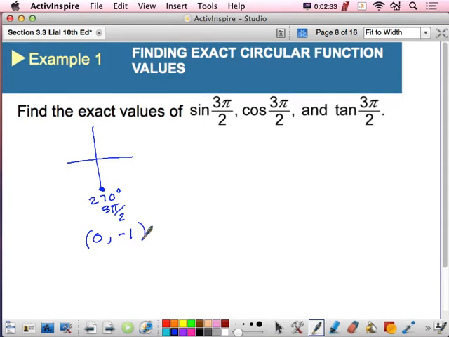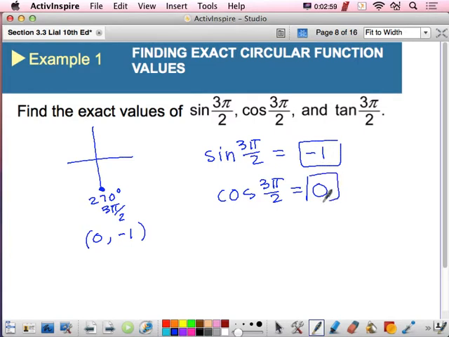Once you write down the ordered pair, that's how I have to think it through every time. I write down the ordered pair that goes with it, figure out where it is, what quadrant it's in, all that good stuff, and then I can answer the questions. Which one of those is the sine? It's the y value, because it's y over r, which is -1 over 1. Which one of those is the cosine? The x, right.